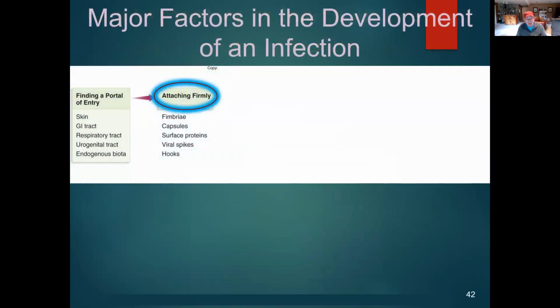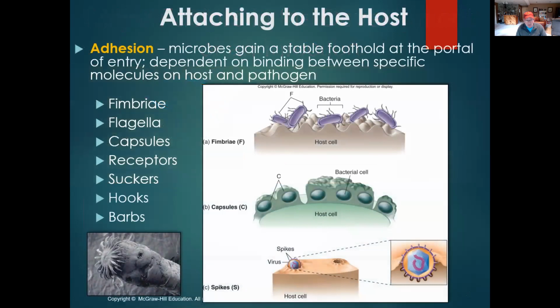Okay, so let's assume the pathogen has gotten in. How might it attach itself? How might it gain a foothold in you and I? Well, of course, that depends upon the microorganism, but it has to have some way of attaching itself to our tissues, to our cells. We've already talked about some of these, so this is pretty much review. The fimbriae we talked about in one of the earlier chapters. These can help the cell attach to some substrate, and here we see some bacteria with fimbriae that are attaching to the surface of a host cell.